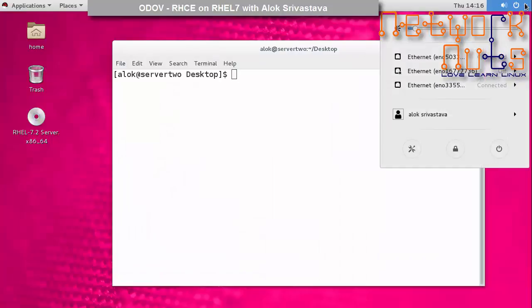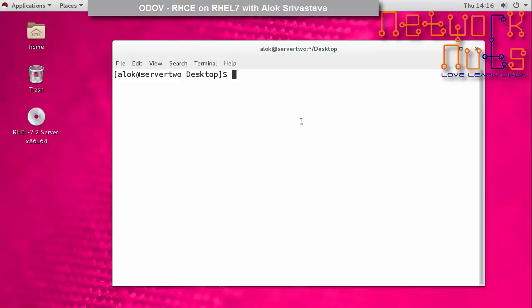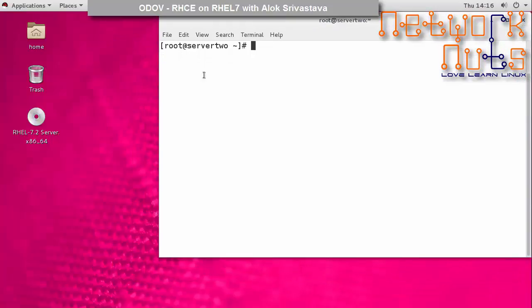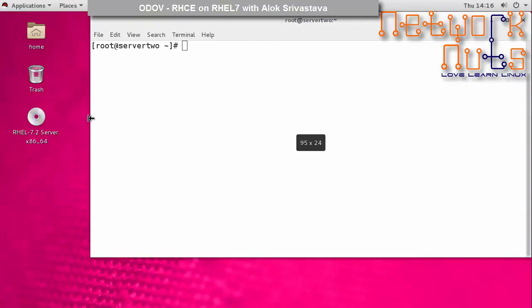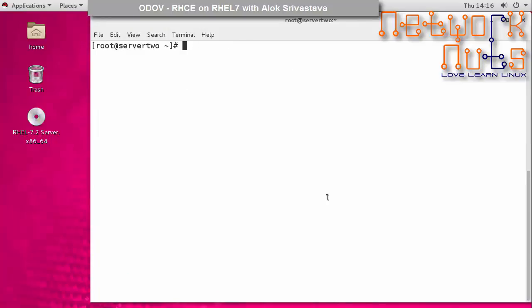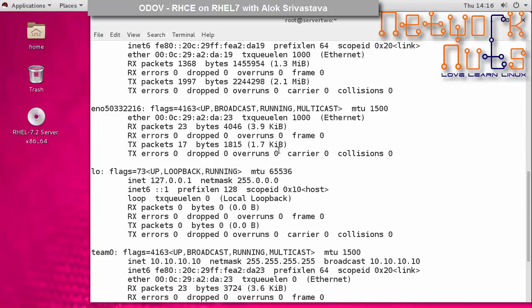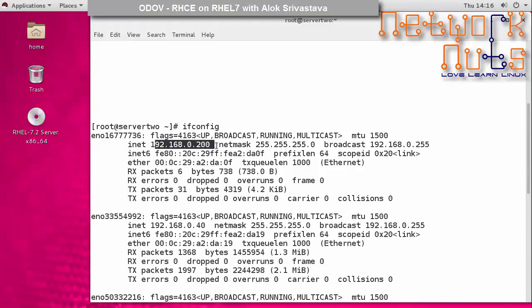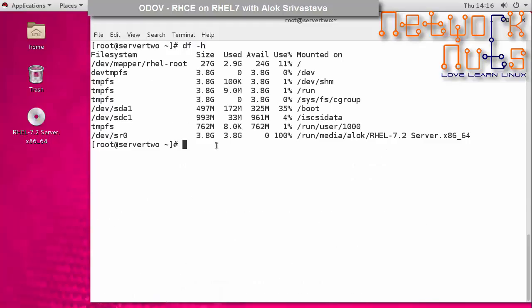Let me make sure my connections are perfect. Just connected. Because I have multiple interfaces, sometimes they don't work as per my wish. So just for the aesthetics, my IP should be coming up here, 200. That's great. And if I give a df -h, it is there, iscsidata.